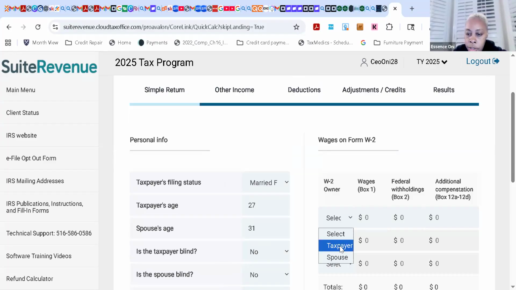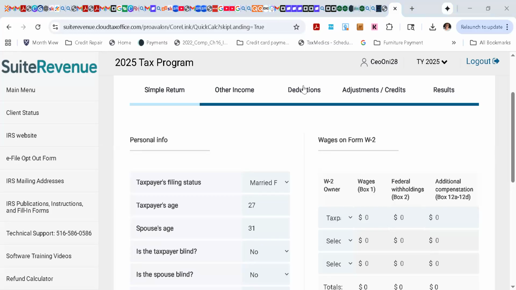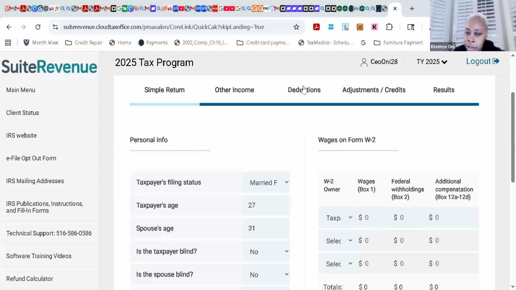Here we go. So we're going to say the taxpayer. Y'all want them to be high income or medium income? What y'all want to see? I'm checking the chat. High income. Do a low income. Well, we know low income is going to get a high refund. Somebody said 100K plus. Okay.